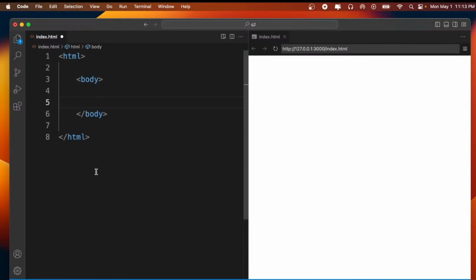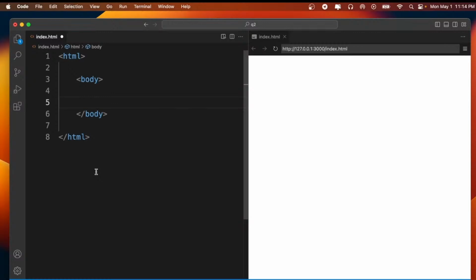Now, you will notice: why am I writing the name HTML? Why am I saying body? Why can't I just write anything? You can't just write anything, because these are predefined names. It's already engraved in the DNA of when they were creating HTML that these are the names they must be called, and you must not deviate from those names. If you deviate, it will not yield the result you want.